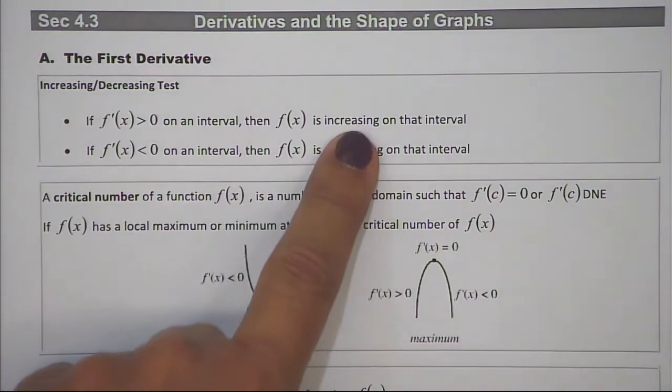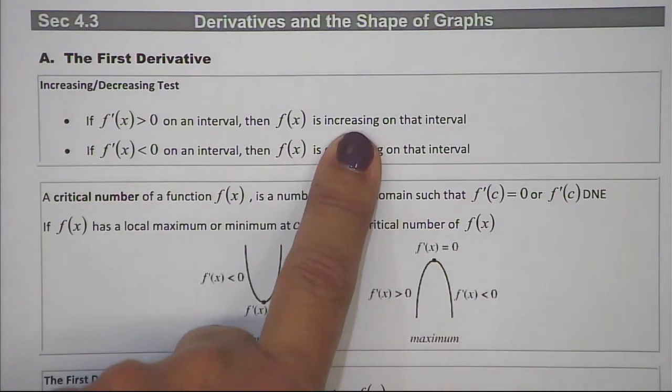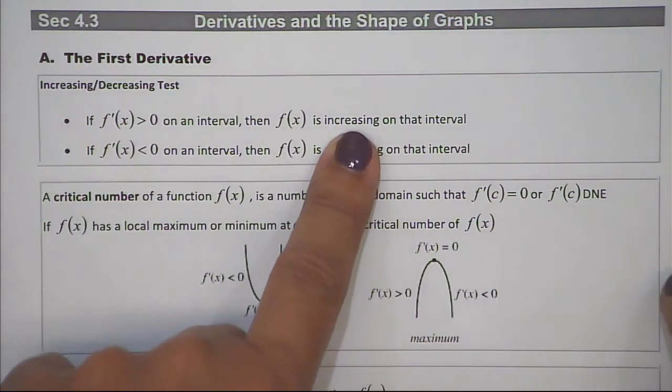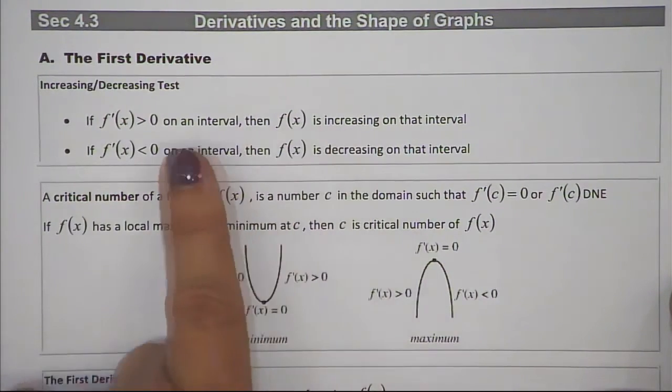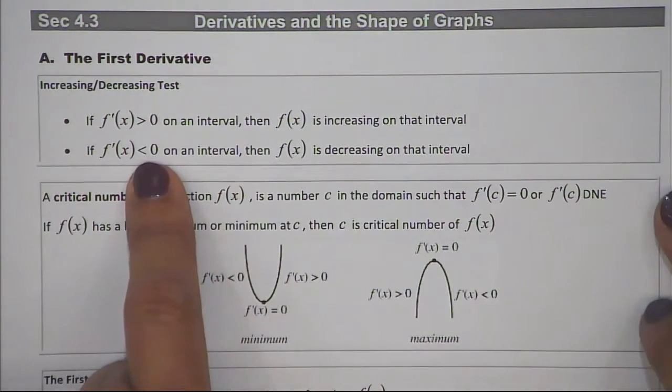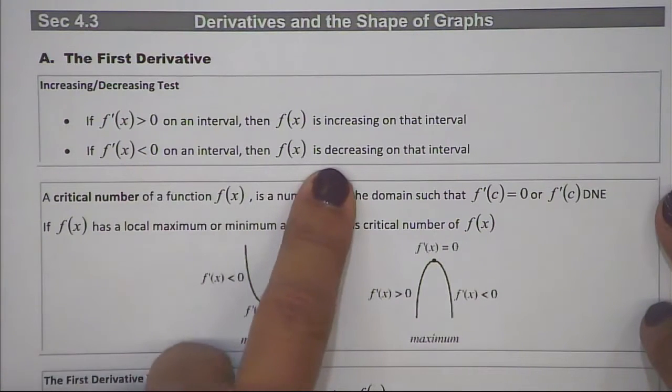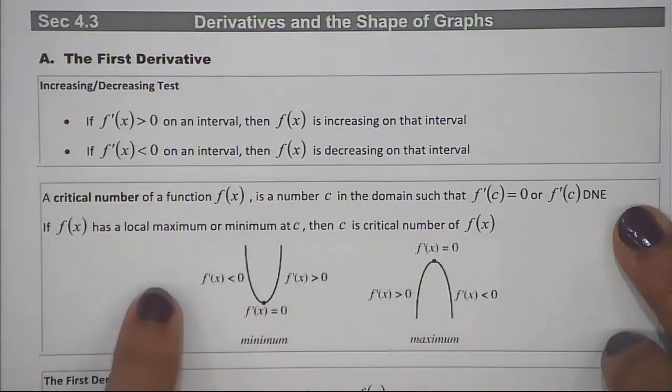So this was where the velocity was positive, when we look for the little plus signs. Now we're going to say that's where your function is increasing. And where the first derivative was negative, that's where your function is decreasing. That's where the velocity would be negative. So we already did those, again, just calling it something different.